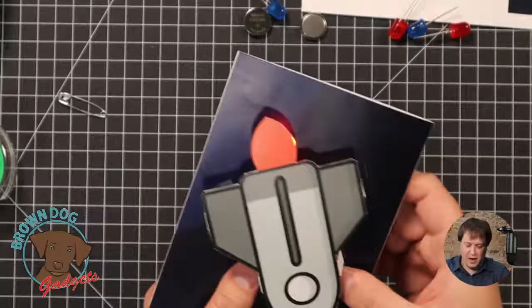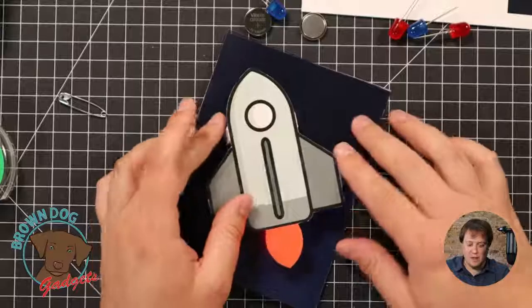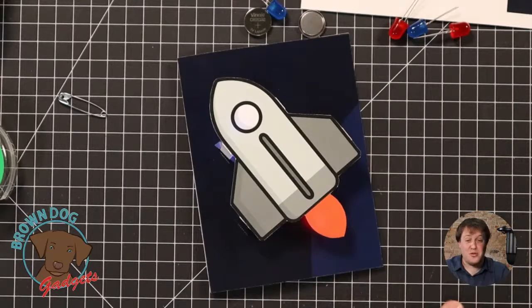Adult man struggles with paper. The saga continues. Ta-da! I made a cool little rocket ship. Nice. You know, we need that one. DJ Airhorn. Excellent. So that's this version of it.